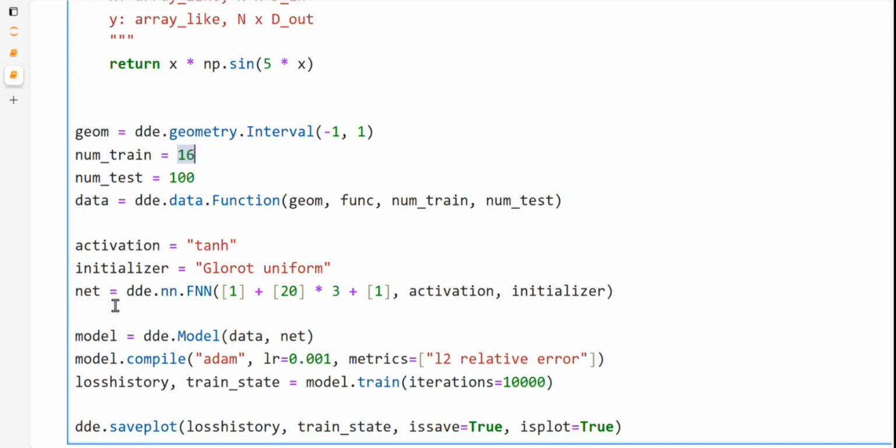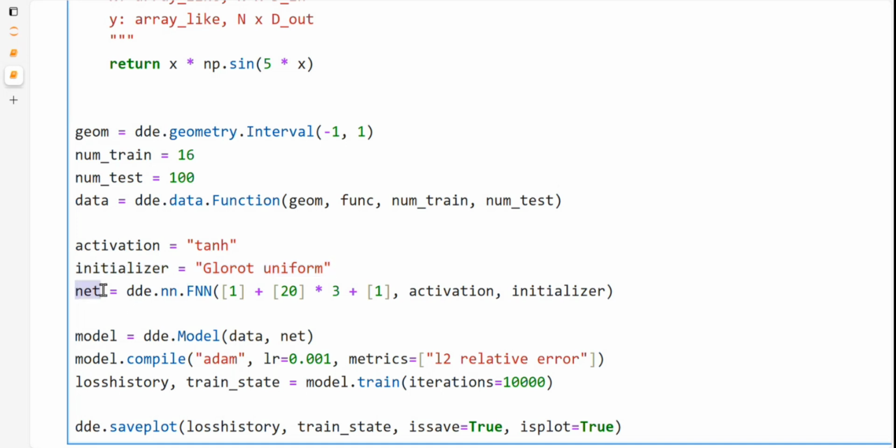It is a very simple physics-informed neural network code. The activation function that you can use is tangent hyperbolic. It has certain favorable properties in physics-informed neural networks, which in short we call PINNs. The initializer you can use is Glorot uniform. It also has certain properties. In this initial stage, just try to understand the logic in this Python code.